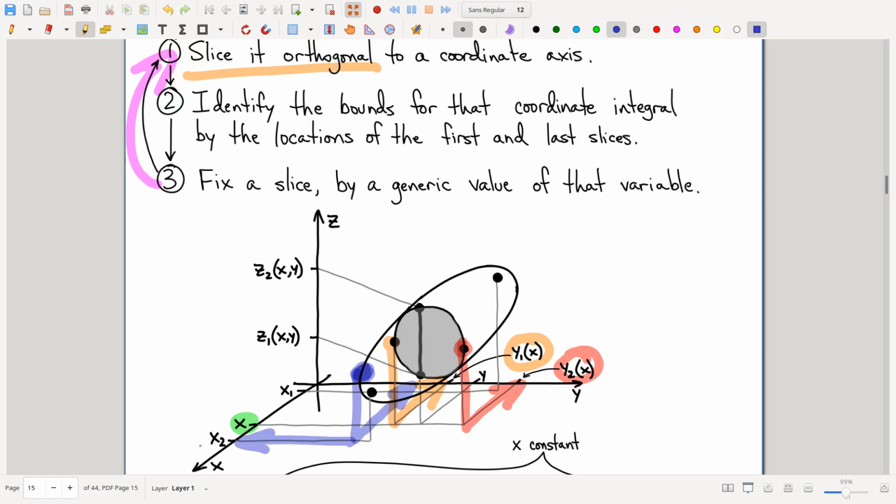So while I'm looking at this x slice, while I'm determining my y bounds and how y bounds depend on x, I've got to restrict my attention just to that value of x. Now, fear not, we will get this point. We will get it for a different value of x. And we will get to that different value of x. So we're not going to miss anything. What we need is to know how these bounds depend on which x slice you're looking at. Okay, so you should expect your inner bounds to be functions of the outer variable.